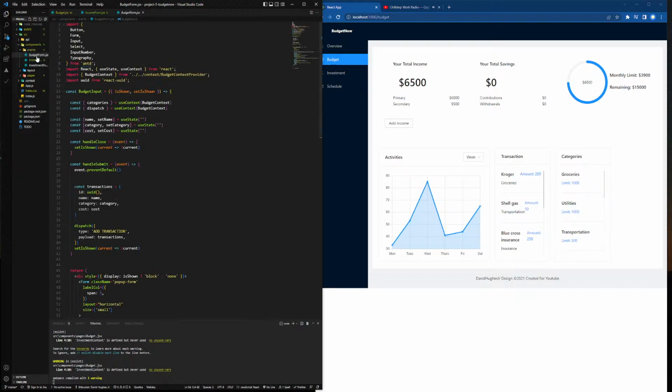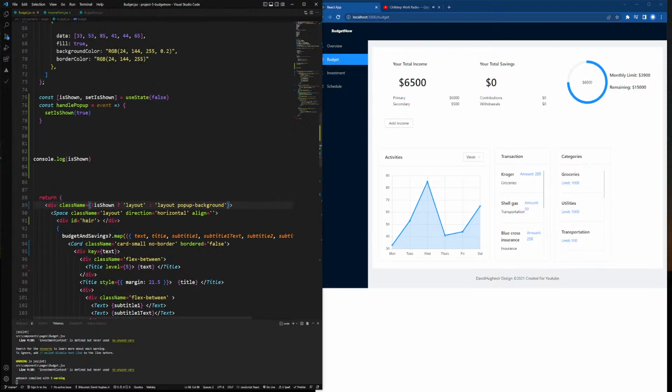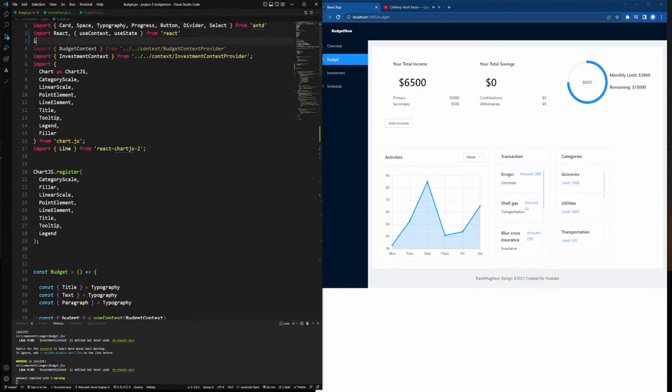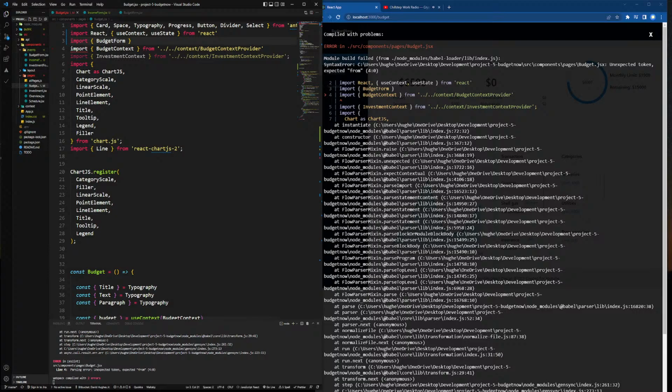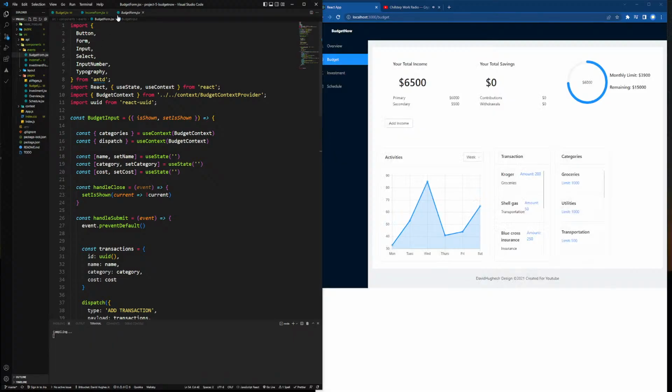So with this, we're going to go back to our budget, and let me zoom in a little bit so people can see. And so we're going to scroll all the way back up. We're going to import this right under the, let's import it here. So import, and then we're going to say budget form. So budget form, like that. Just about forgot what I named it. So it's in the events coming from dot slash events slash budget form, like that. Go back to our budget form.